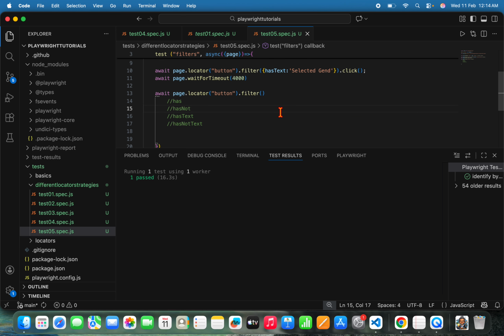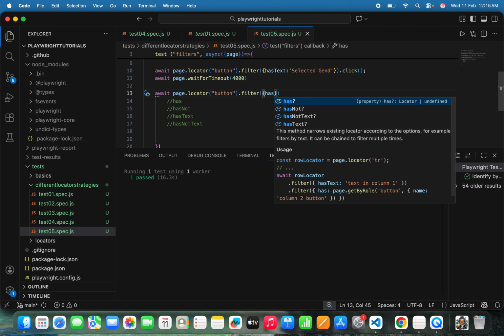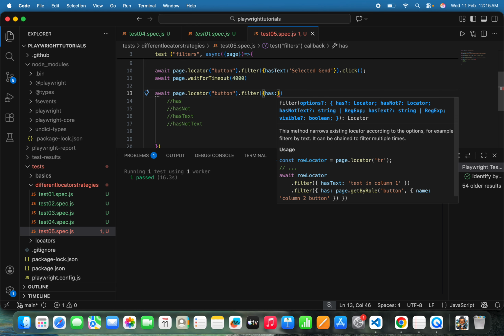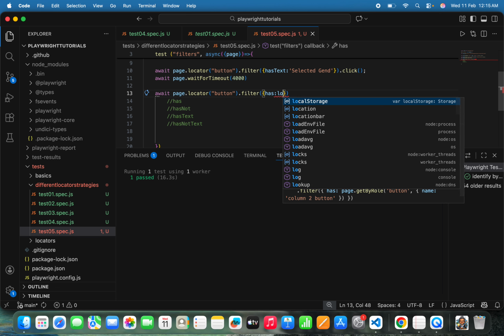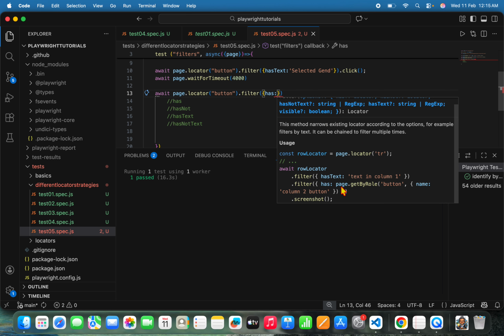Okay, this is button, and then I'll use filter, and then I have to use has, so I'll use this has, and then colon, then locator. So for that, I'll copy this.